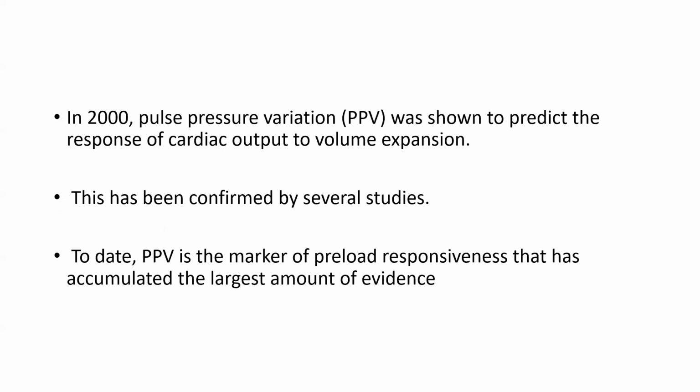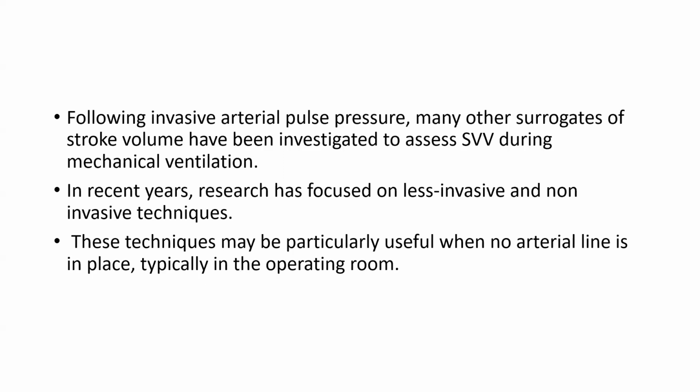In 2000, the pulse pressure variation was shown to predict the response of the cardiac output to volume expansion, and this has been confirmed by several studies. To date, the pulse pressure variation is the marker of preload responsiveness that has accumulated the largest amount of evidence. Following invasive arterial pulse pressure, many surrogates of stroke volume have been investigated to assess stroke volume variation during mechanical ventilation. In recent years, the research has focused on less invasive and non-invasive techniques.